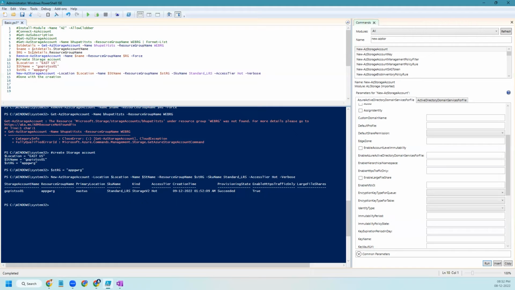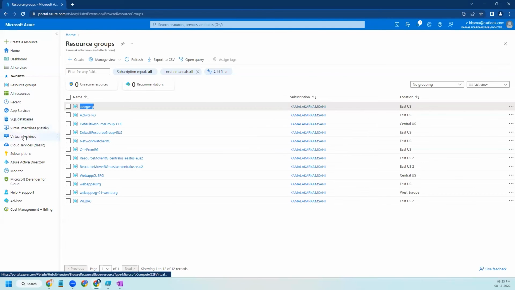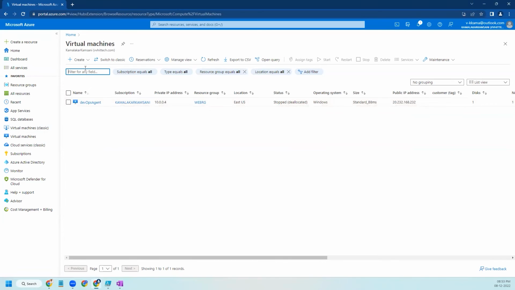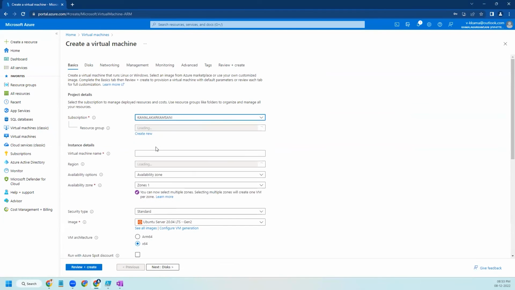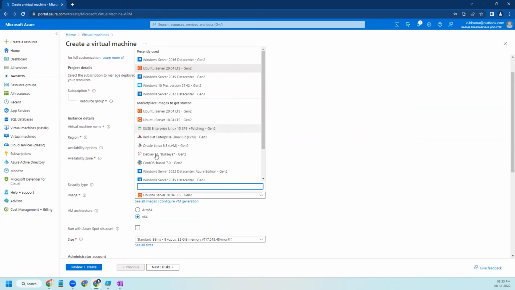So what we do is, what else we do? We'll remove all the storage accounts in our subscription, or what we will do is let's try to fetch. No, it is also not correct. Okay, do we have any virtual machines here? Only one virtual machine we have. Let's create one virtual machine, and let's use a different RG. Okay, I'm going with all the default options.